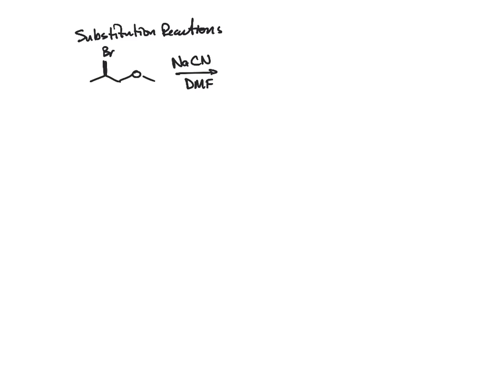So when you're diagnosing this, I think that's probably a good word to use. It's predict the product, but to do that, you have to understand something about the mechanism. So the first thing you want to do is, if you can, name it. If you don't want to spend time doing that, write down some functional groups, and then classify those functional groups. So you have an alkyl bromide in there, and then you have an ether. So what classification of bromide is that? So it's a secondary. What's the stereochemistry of that carbon bearing the bromine?